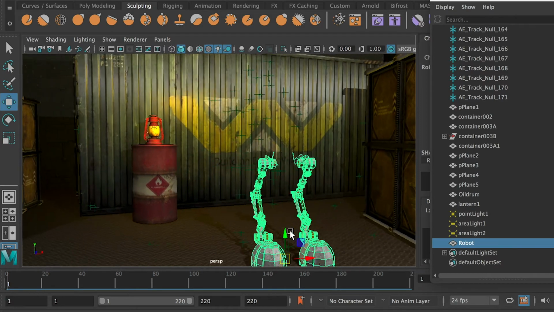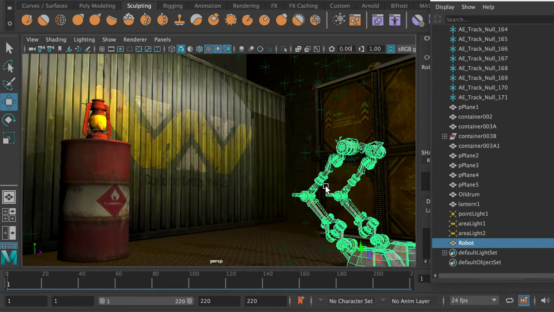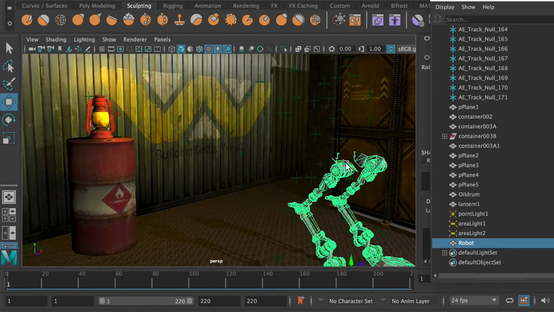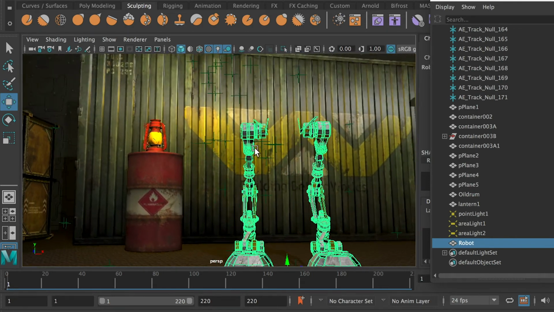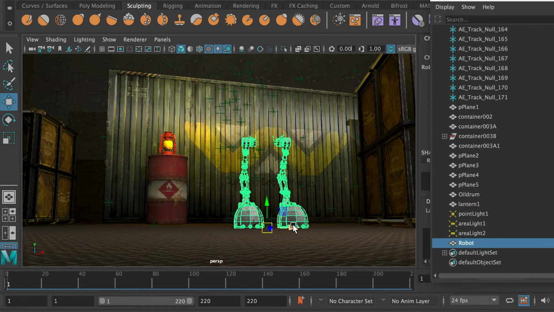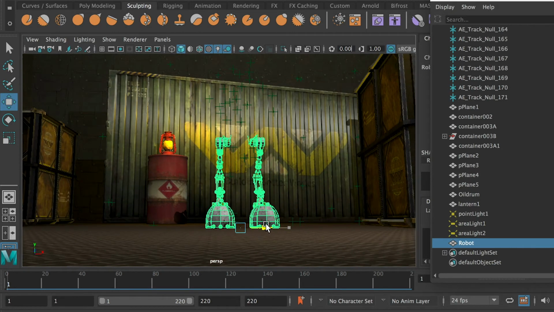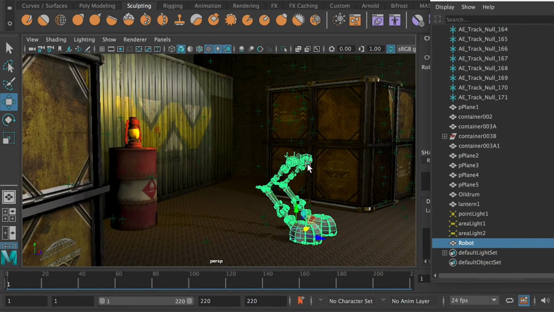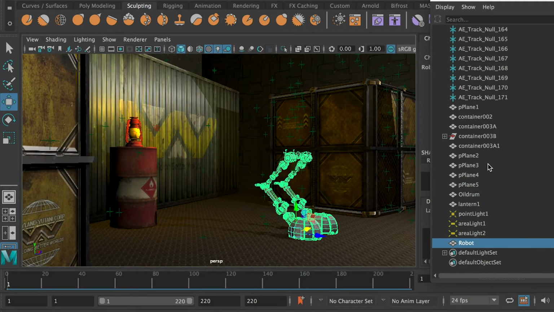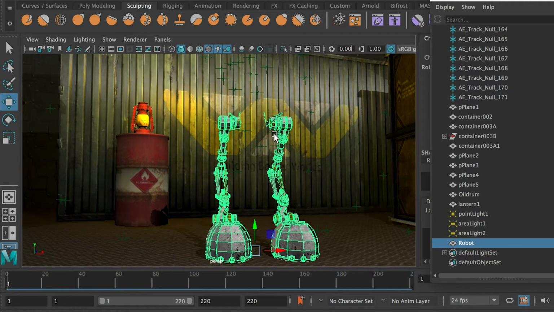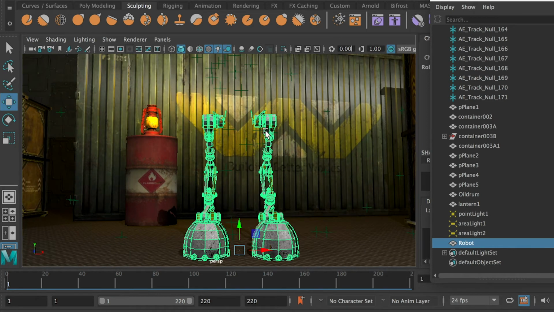You can adjust the position a little bit. Basically we want this part, the thigh, to be at the same position as the locator on the clothes here. So I'm going to move it a little bit. Okay, so this is good. As you can see, it stays on the locators here.